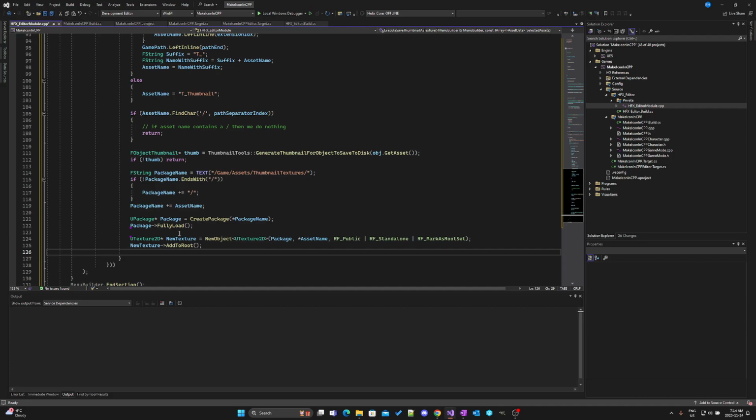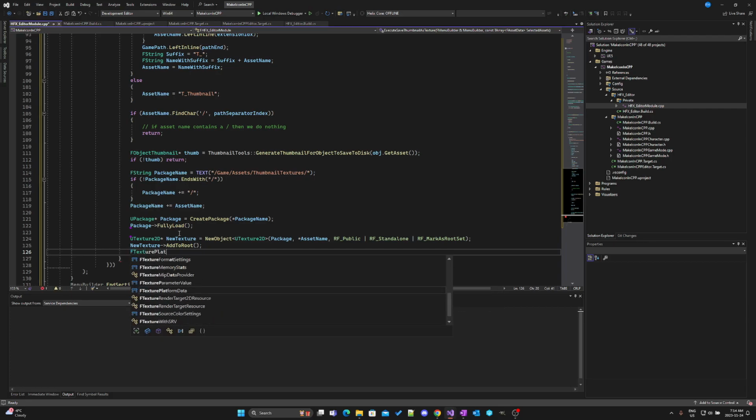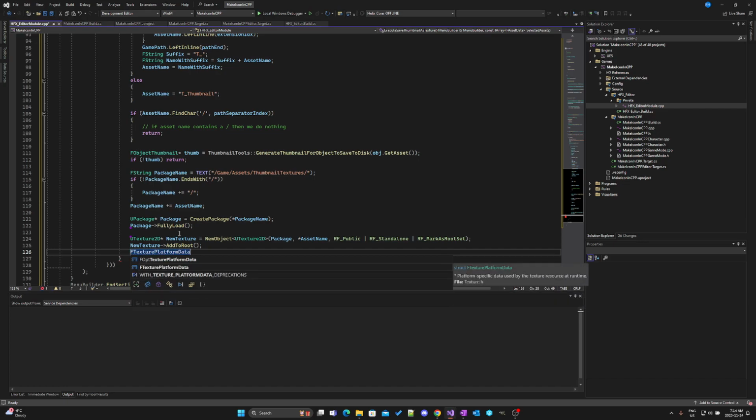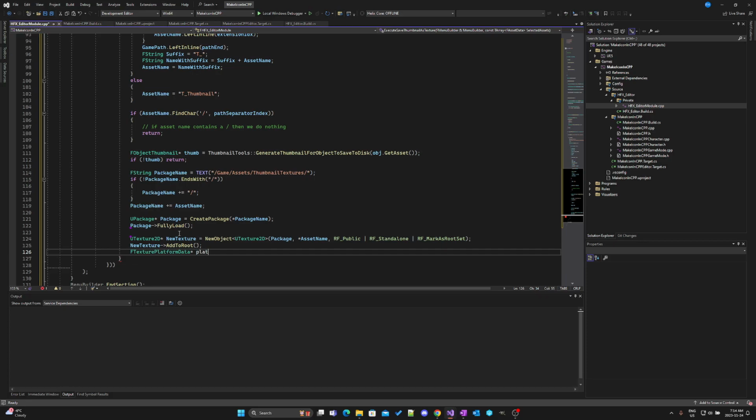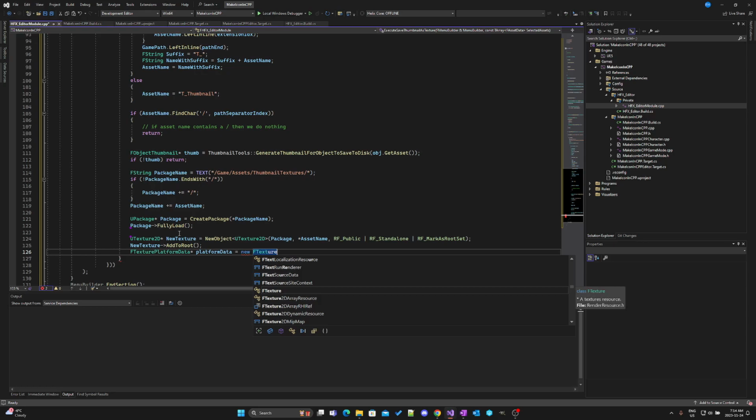I guess there's platform-specific data that we need to create, that we need to set for the new texture. So FTexturePlatformData pointer PlatformData equals a new FTexturePlatformData.